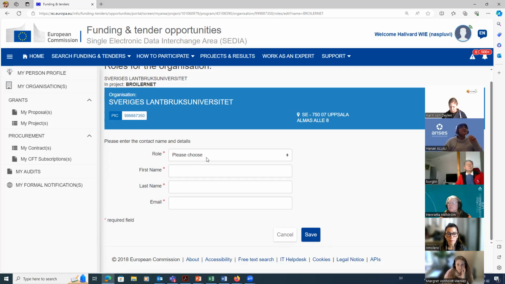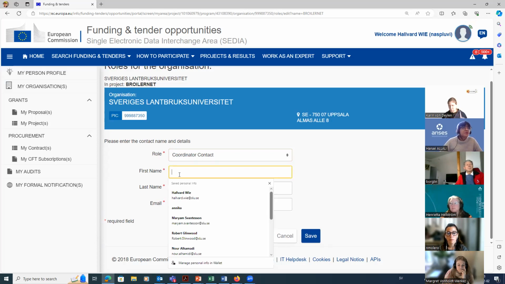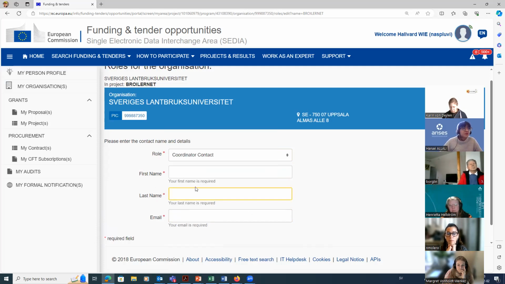This is also the place where you can add new participant contacts. We as coordinators are called coordinator contact. For you as participants, partners, it is called participant contact. And you can then add here as many people as you like by email as participant contacts.